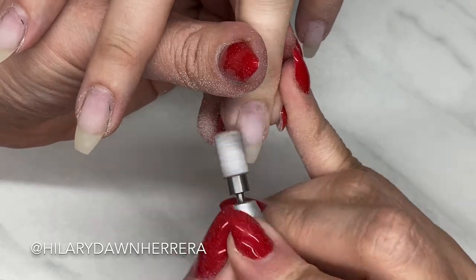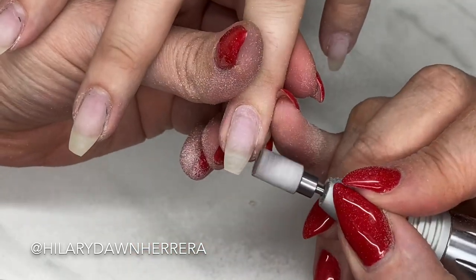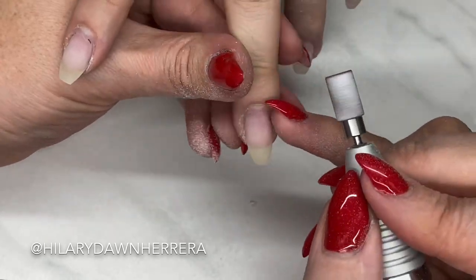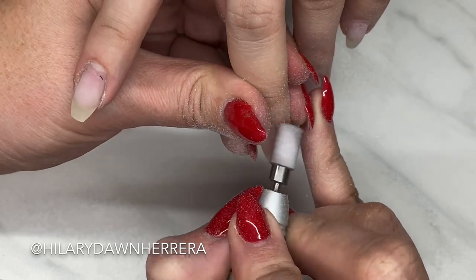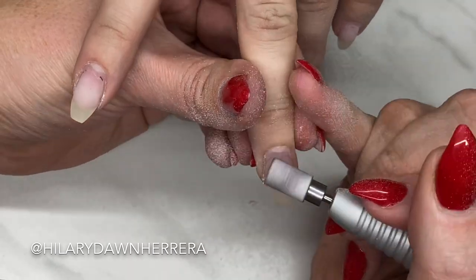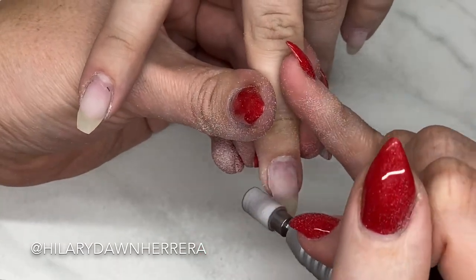You should be able to run it this slow to be safe on the nail — otherwise it's out of paper and will trap too much heat. I love the little bit of give the sanding band has. I can use it to shape over the base, and I barely tapped that dry callus on the edge and it just exfoliates it off without hurting her, because it's going slow. If you run it fast, you'll create too much friction and go right through the nail plate, hurting your client's living tissue.